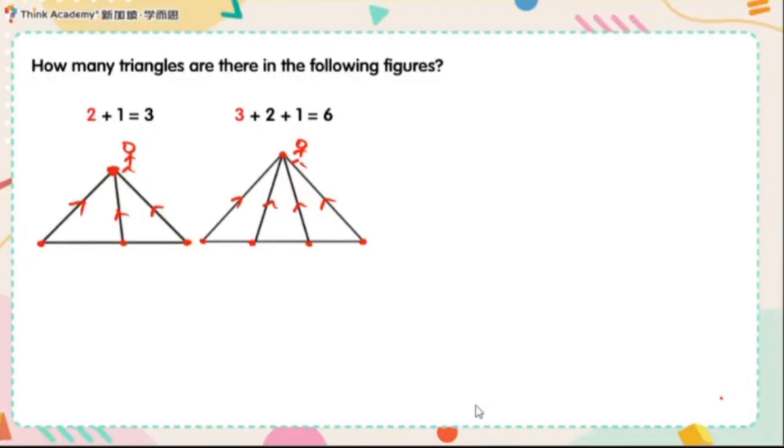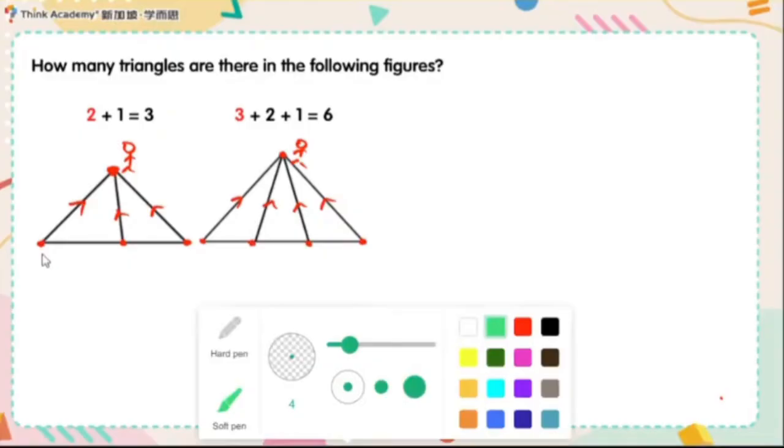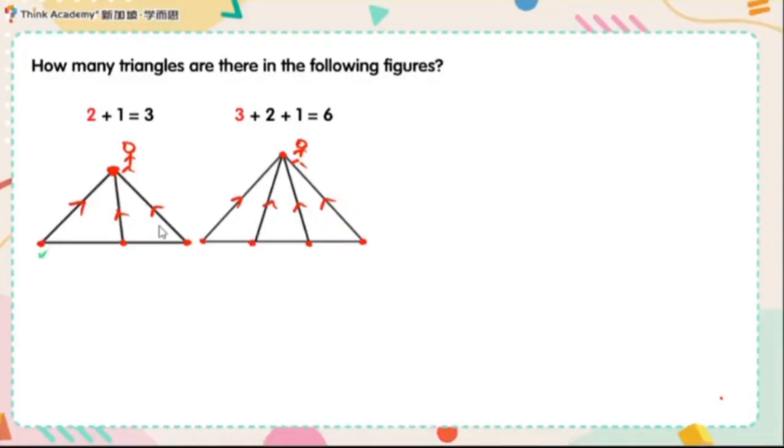My MEJ kids have learned this in term one. My CO kids have learned this in last lesson. This is the shooting method, choosing number of pairs. So if you have 3 points below, then you start shooting from 2, because from this point onwards to its right, we have 2 points to choose, so 2 pairs are formed. From this point onwards, shooting to the right, 1 pair can be formed, 0 pairs. When there are 4 points, starting from the leftmost point to the right, 3 points can be selected, 2 points, 1 point, 0. So 3 plus 2 plus 1, 6 pairs.